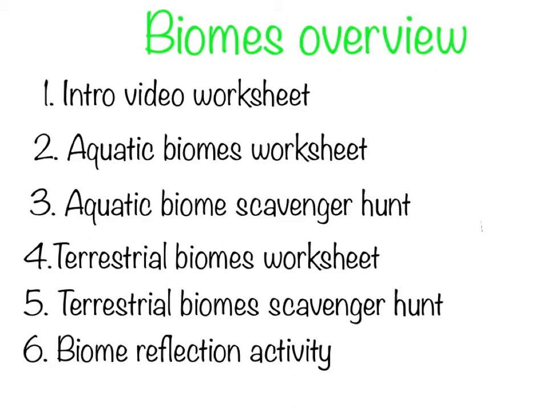You will get all the terms that you need to understand terrestrial biomes. And then the 5th one will have you select your 2 terrestrial biomes and to complete a scavenger hunt where you can learn more about those biomes. And last, you will do a biome reflection activity, reflecting on everything that you've learned about biomes in this unit and selecting your 2 favorites from the terrestrial and the aquatic biomes.